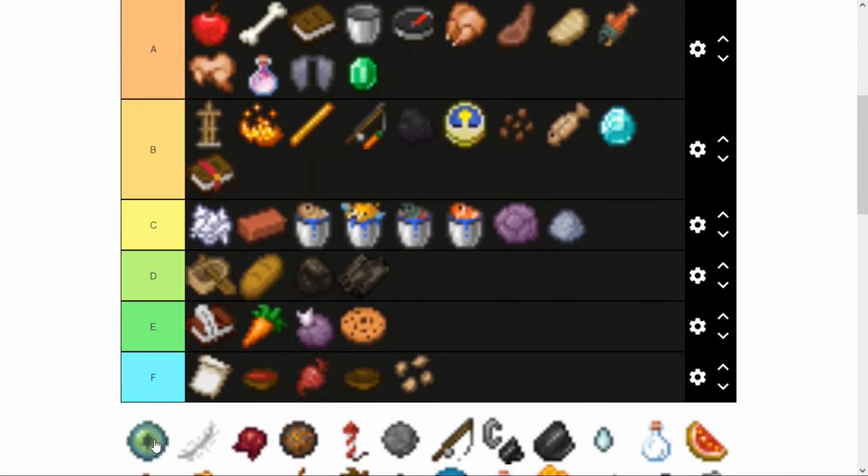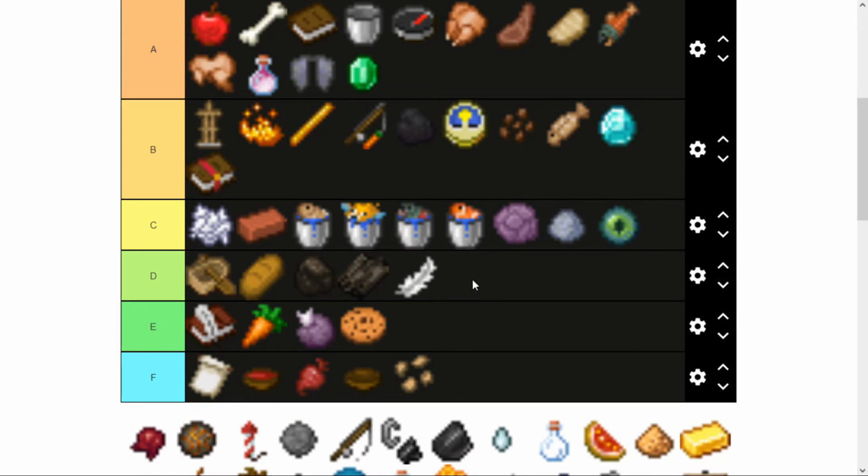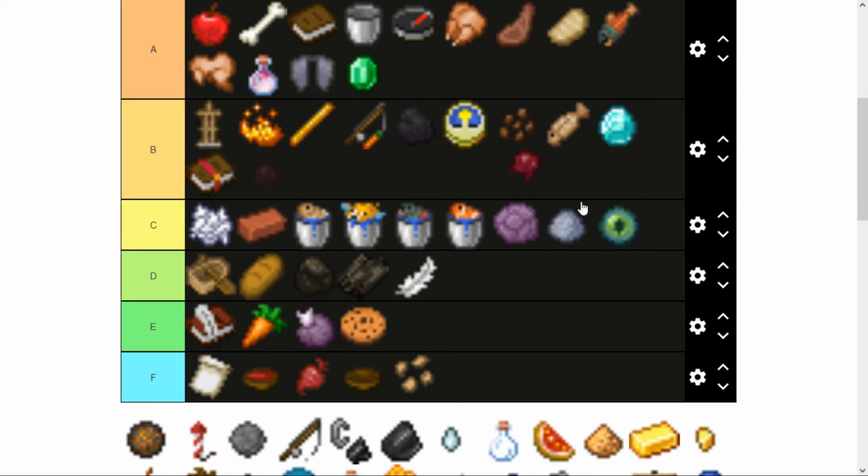They are super solid. Eyes of Ender, however, are pretty average. I'm going to put them in C tier. They basically only make, what is it? Ender chests, and they allow you to get to the end. That's it. Feathers are D tier. They're pretty lackluster. They're not really that great. Fermented Spider Eye goes in D tier.